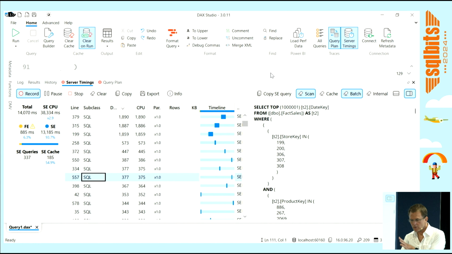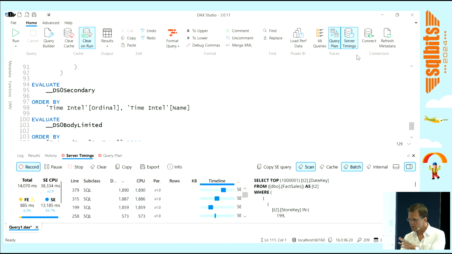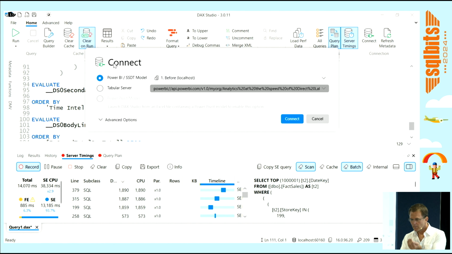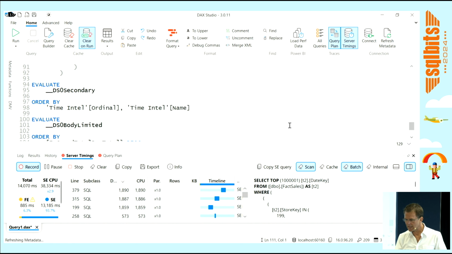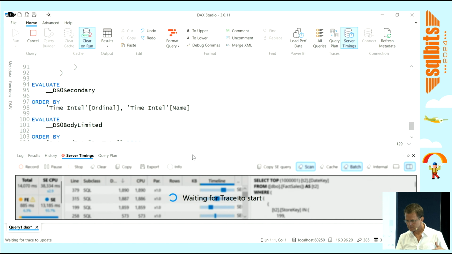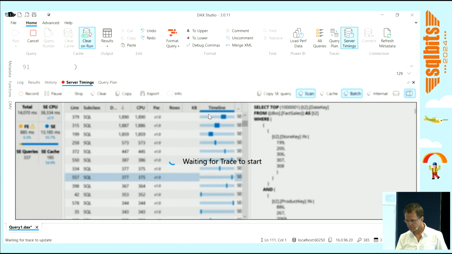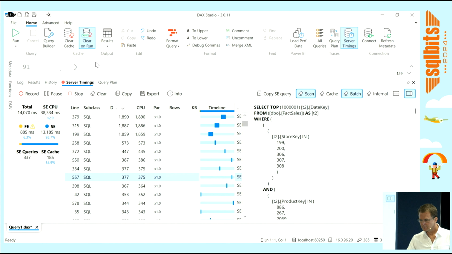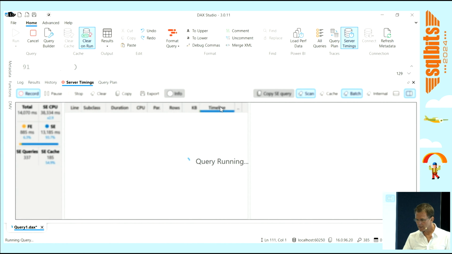So if I don't change the DAX at all, and what I do is I connect now to a version of the model where the only difference is I've fixed the relationships and put the dim tables in dual. I haven't touched the DAX yet. So if we connect to my after and turn on server timings, waiting for the trace to start, and we run this.